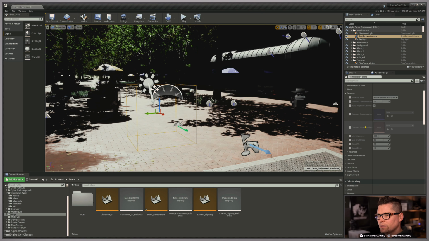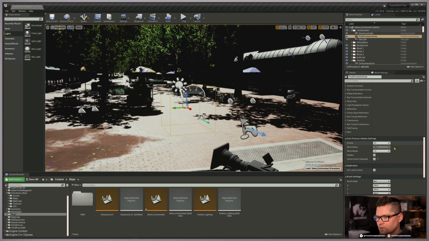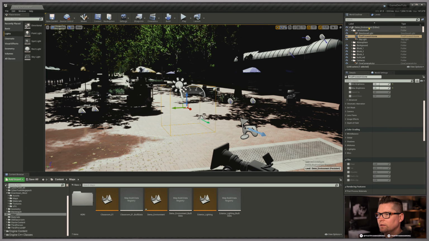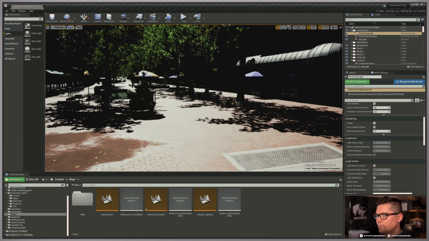And then the next thing that I want to do here is go up to my min and max brightness. Now, if you were going to set up neutral, we could set min to 1, set max to 1, and there we go. Let's make sure that this is active, infinite extent. Perfect. So now we shouldn't have any kind of ramping up or down of our light.